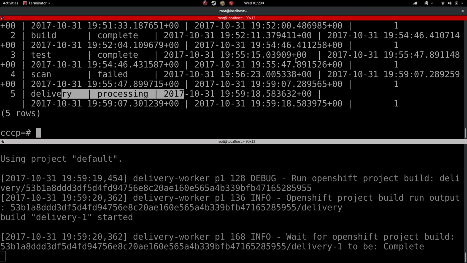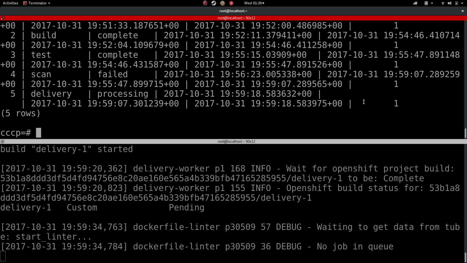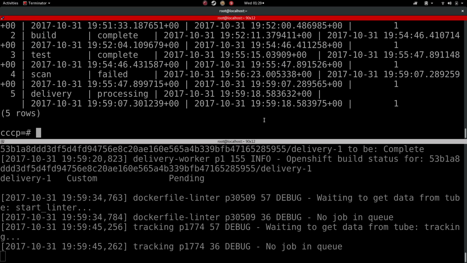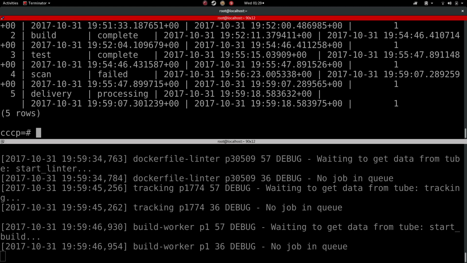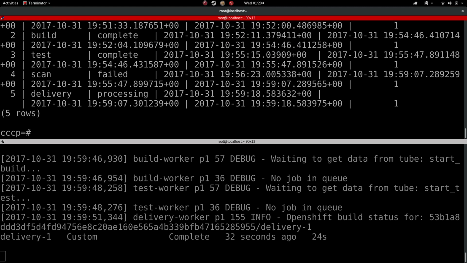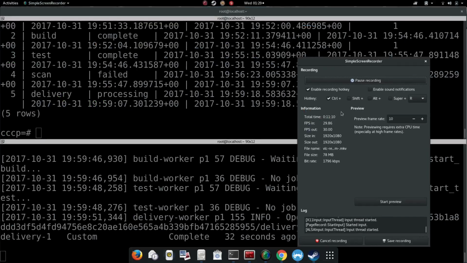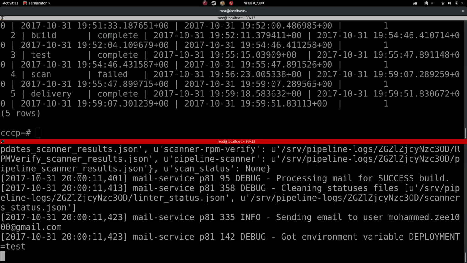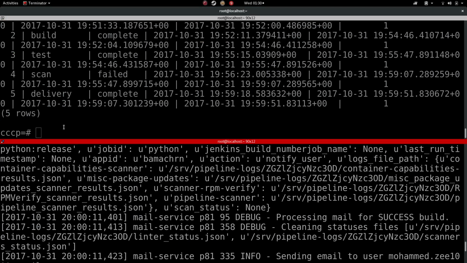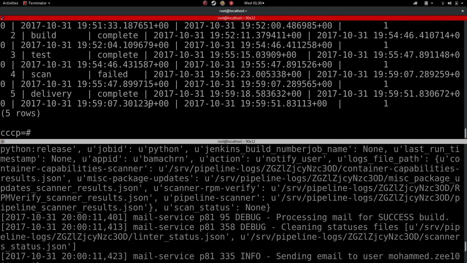Now, you will notice that the first three phases have a start time and an end time, but the delivery has not, so it's actually being timed as well, which should help with statistics. And I think the delivery should be done by now, not yet. Okay, let's give it a couple of minutes, and there you go, it's completed. So the delivery is completed.